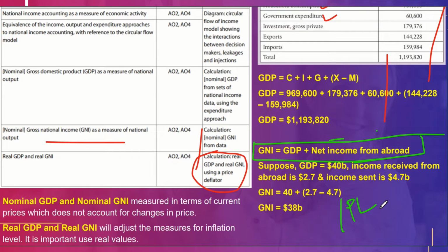This money is deducted in the gross national income. Foreign citizens who are working, and foreign companies that are doing business in India, all these transactions should be deducted. Meanwhile, Indian companies, Indian players, Indians are also working in foreign countries, and that money they send to India is said to be a remittance. That money is added in the gross national income. So gross national income equals GDP plus net income from abroad.